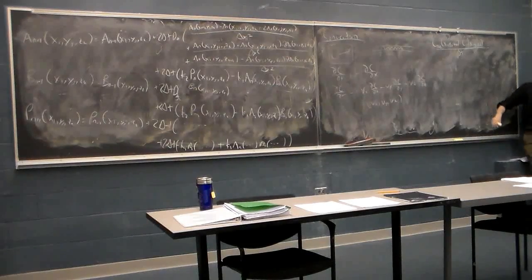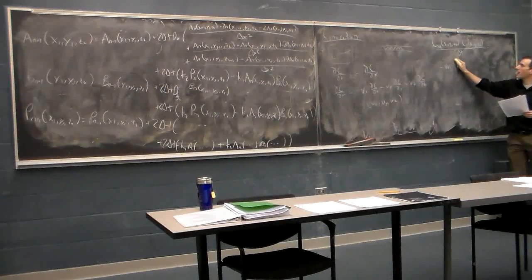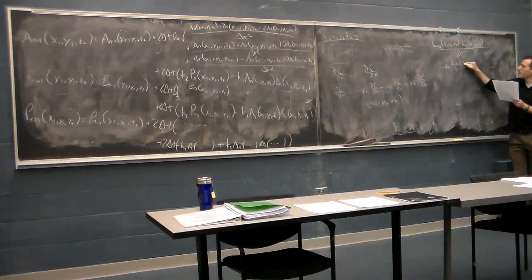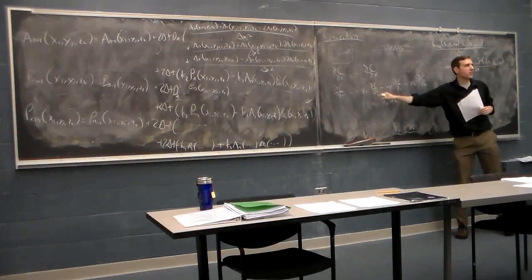Well, we already know a formula for approximating first derivatives, so that's exactly what this does. So we could say that this is equal to minus b sub x times, now we want a first derivative approximation with respect to x, so we would say c sub n xi plus 1 yj zk minus c sub n xi yj zk over delta x, and that's a numerical approximation for this thing.